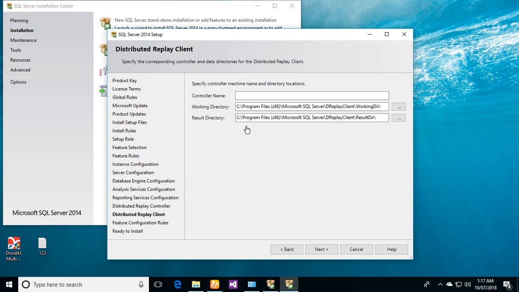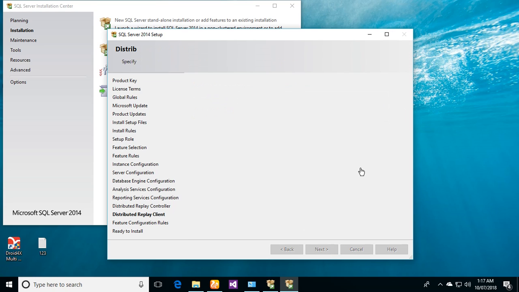If you want, you can change the working directory and results directory of your SQL Server installation process, and you can specify your controller name if you want, but I'm leaving it blank and clicking on next.